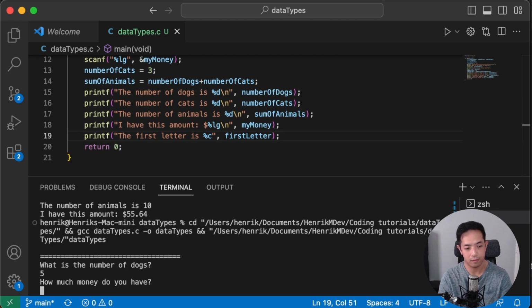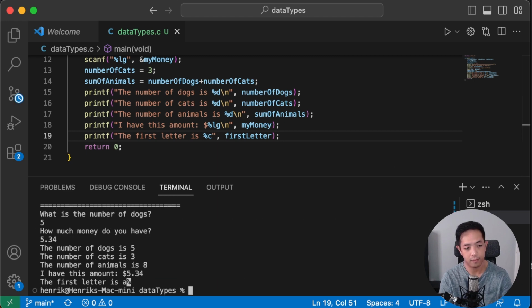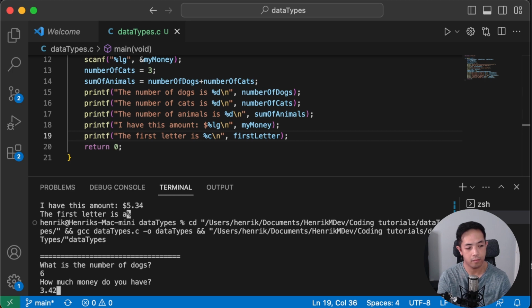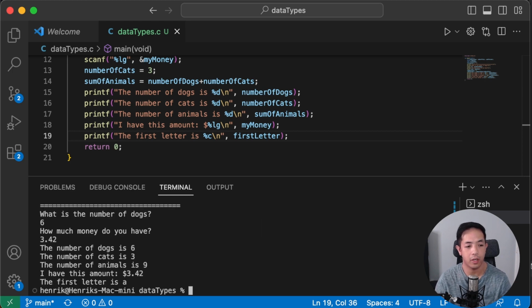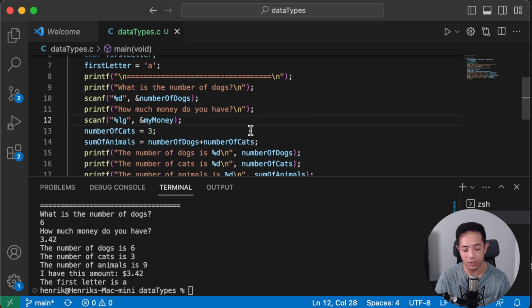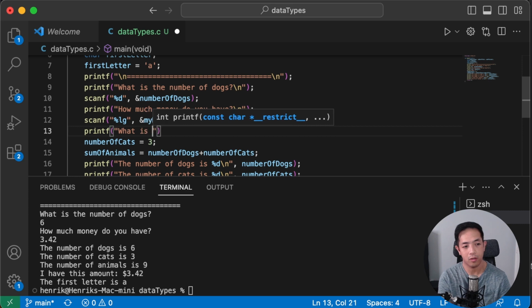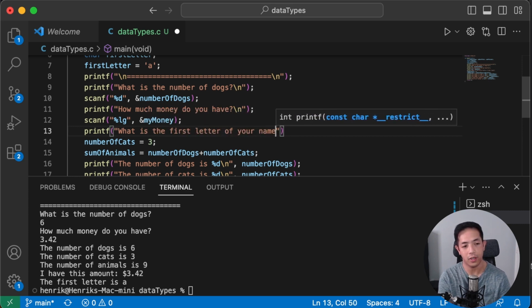Number of dogs. Forgot to put in the new line character. All right, so now it says the first letter is A. All right, say we want to ask the user the first letter of their name. So let's ask the user, what is the first letter of your name?